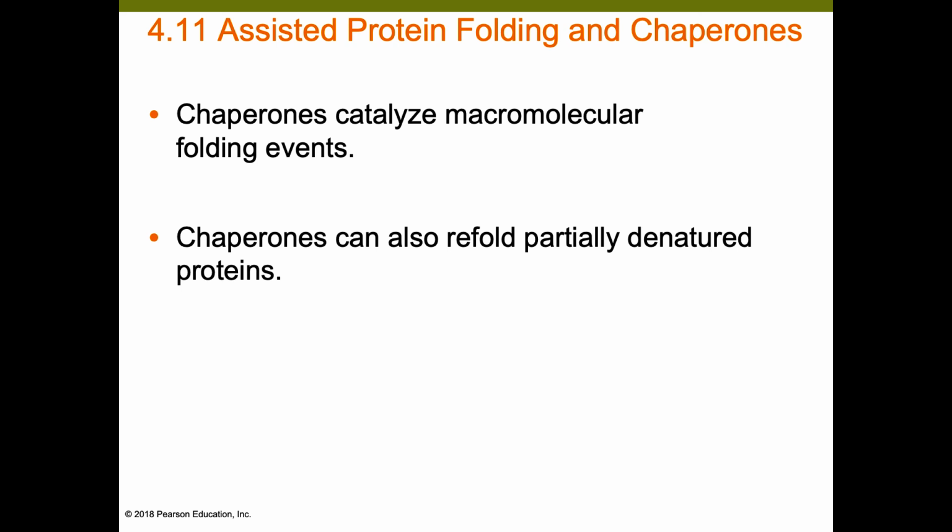And what happens if a chaperone messes up? Well, if it messes up at this point, when we're first trying to make the protein, if the chaperone doesn't fold it properly, usually the cell will destroy that protein. It will chop it up and reuse the amino acids. But if it gets to a point where the chaperones can't keep up with a stressful situation, like we've started to cook our E. coli, the cell will eventually die.